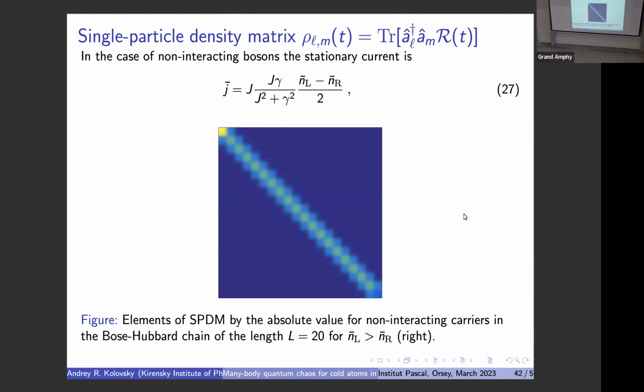So first of all, you can start with arbitrary initial conditions. This structure of the master equation ensures that you relax to some state, and you are interested in this steady state. And this is the steady state solution of the master equation for the single particle density matrix. For the chain of length L you can see that you have populations on the main diagonal, except the first and the last site. The population number here will be exactly given by (n_L + n_R)/2.